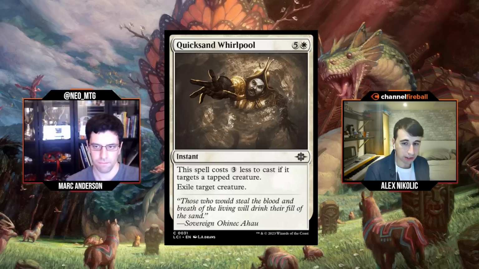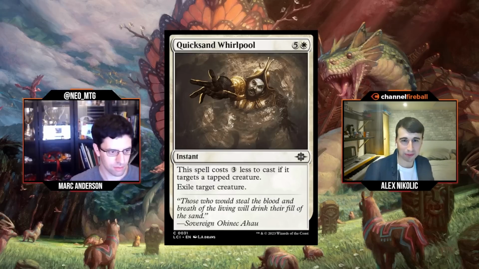This card in particular is fine. It's Expel plus, if you want to give a strict comparison. Like a C? Well, I see this more like as a Fierce Retribution from Valor. Sure. Yeah, that's a little bit better. C plus, C in a controlling deck. What do you think? I'll give it a C. Yeah, sure. C for Quicksand Whirlpool.